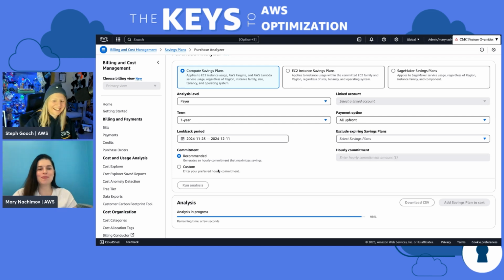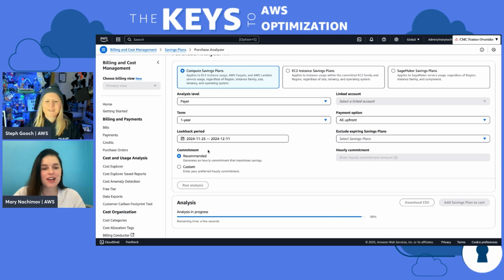So over here, it will give us the recommended commitment, which will try to maximize the savings. Above that commitment, the savings are not going to be as big, and below that commitment, they're also going to be lower. So we target that maximum savings, and then we can experiment even on this call: if I go a little lower, how my savings are changing based on the cost. The first one gives you the most savings, but it's probably you purchasing the most. So if you want to taper that down, you can.